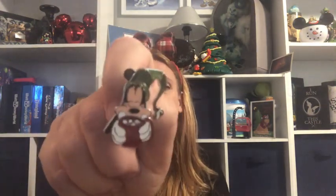So I already pulled this. It was not wrapped, but it is a mystery in the fact that my daughter kind of shuffled them up. I didn't know which one I would be getting each day. And here is the pin that was in that. We've got Goofy enjoying his hot cocoa. Those hot cocoa pins that were the mystery set this holiday season, those are really the ones that I was looking for, and I could not find them anywhere unless I wanted to pay ridiculous prices on eBay. So I have my hot cocoa pins off of those gift cards, and those will make a beautiful, beautiful appearance on our Disney pin board.